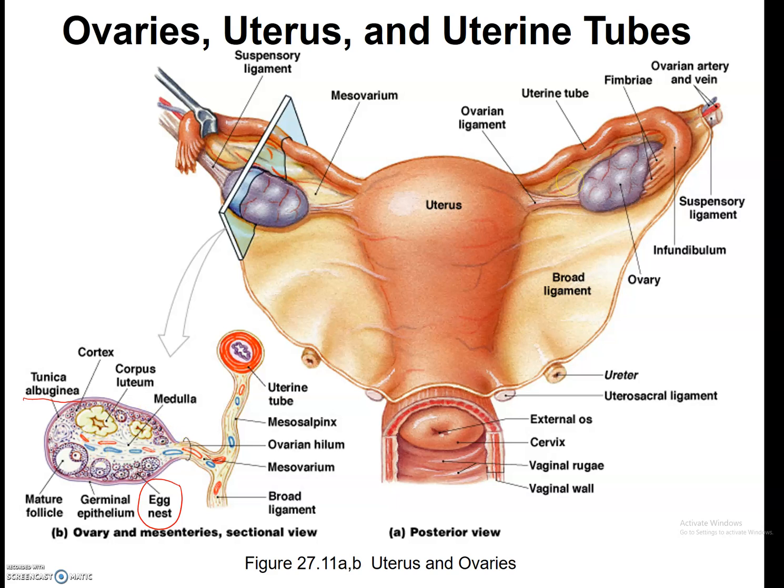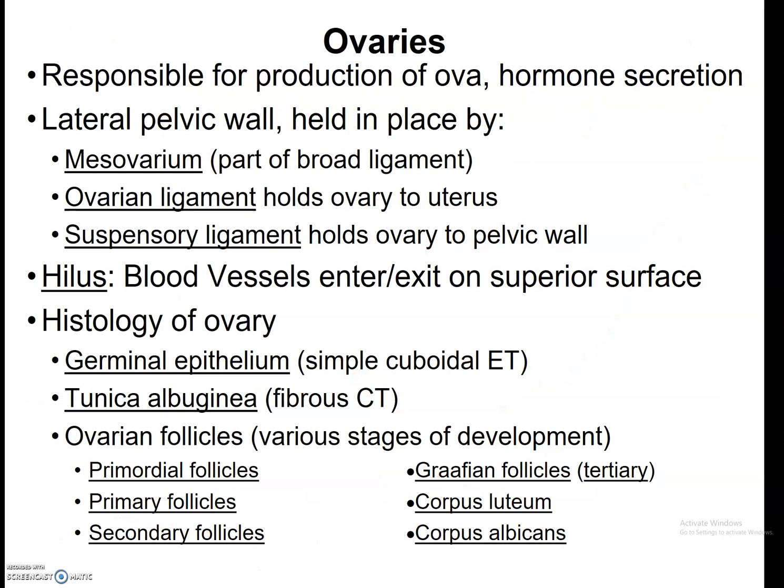So what's going to happen is you'll have the ovary producing an ovum. The ovum will travel down through the uterine tube. Usually fertilization happens in the uterine tube, and then the zygote will land somewhere in the uterus to develop into offspring. The uterus will protect and allow the development of the offspring, the fetus, and eventually during birth and parturition, the fetus will exit through the cervix and travel through the vaginal opening.